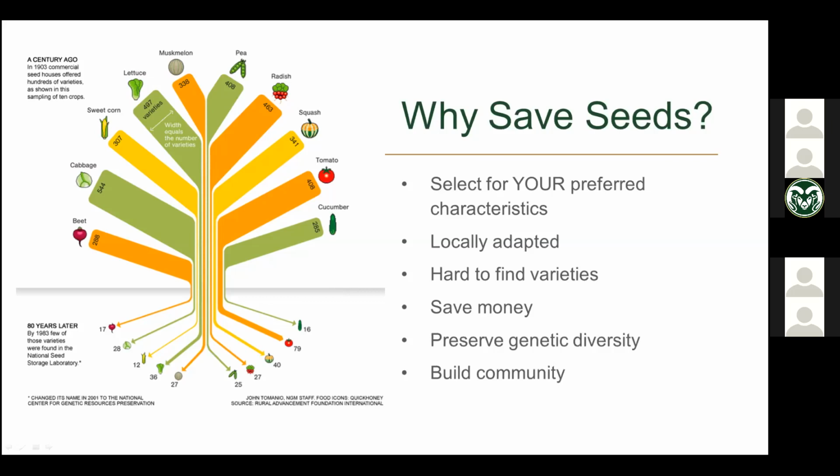They're also locally adapted, and this again is like we understand that that's a big part of improving horticulture and agricultural crops, is that we want to have plants that are well adapted to the environment. But here again, when you save your own seeds, you get to have this hyper local adaptation. You're selecting the seeds that do the best in your garden, in your house, in your neighborhood, in your state. And those are the really fun things you can think about, going through the same process that's been employed and doing it just for you and just for what you like.